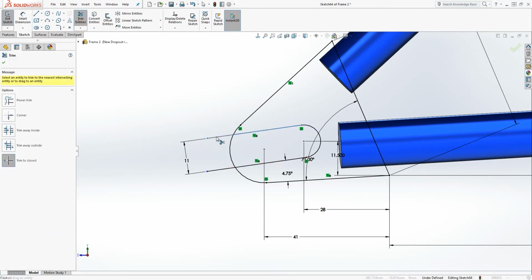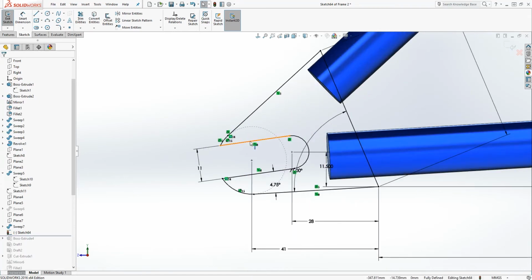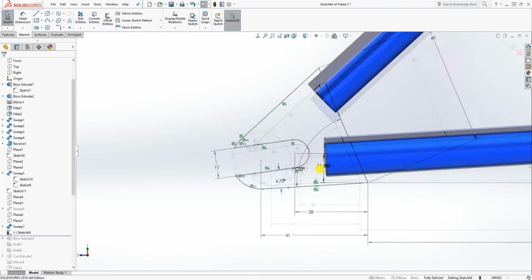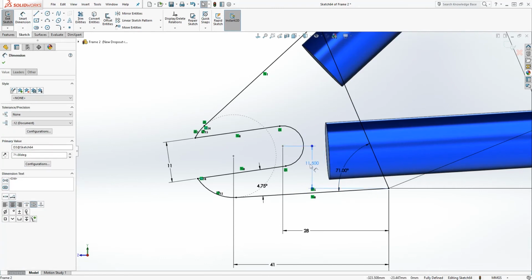And what we can do is trim this off and trim that off. So we have that the way we want it. And what you can do now is just, so hopefully you can see everything. Let me move it. This is 71.